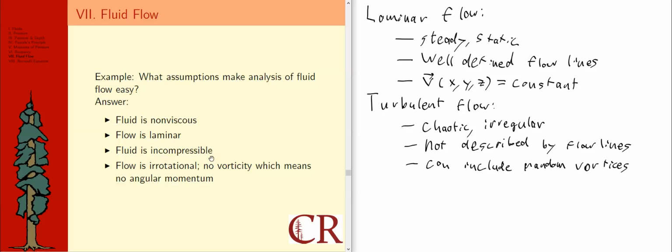which can have other effects. In the next topic, we're going to look at the Bernoulli equation, which assumes incompressibility, assumes laminar flow. It's actually based on energy conservation. So in that sense, it tacitly assumes that there's no viscosity, because viscosity is like friction, which would spoil mechanical energy conservation, to be specific. So again, those are the kind of things we'll be assuming. And it actually also assumes the irrotational part. So all four of these assumptions are going to wind up needing to be there in the next topic.